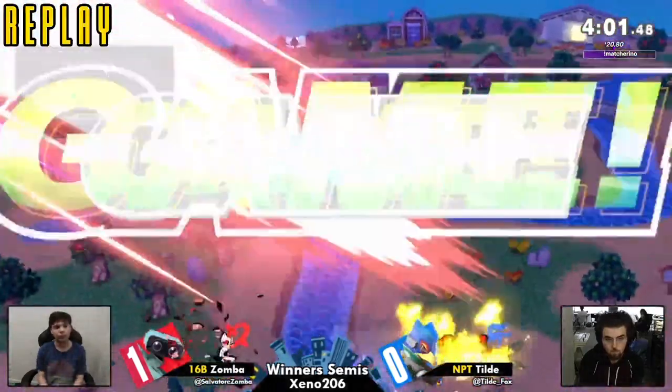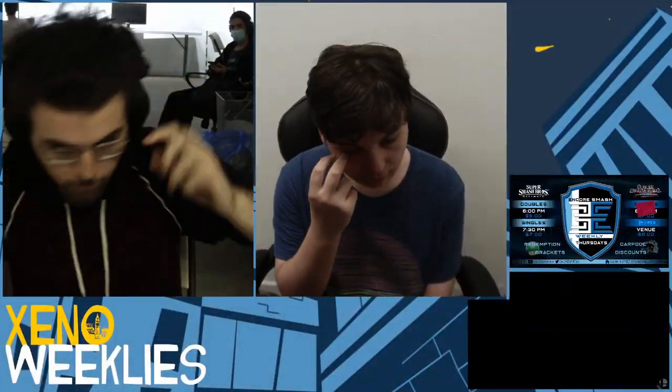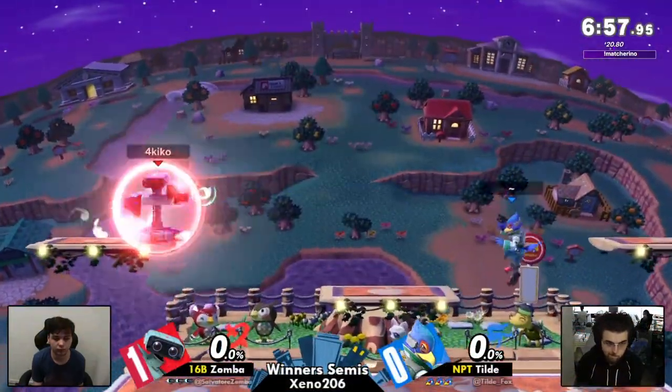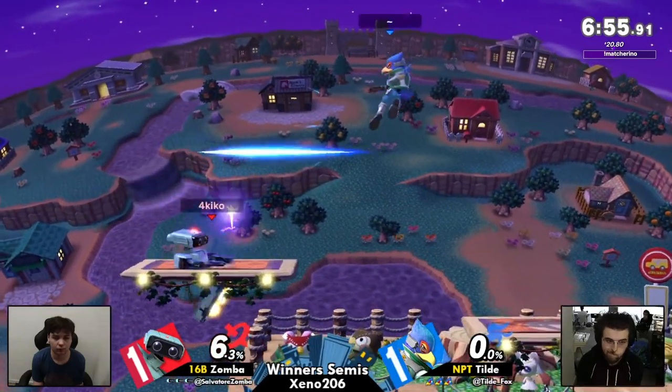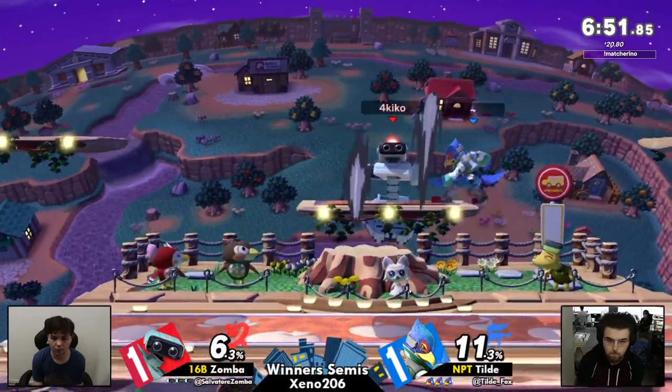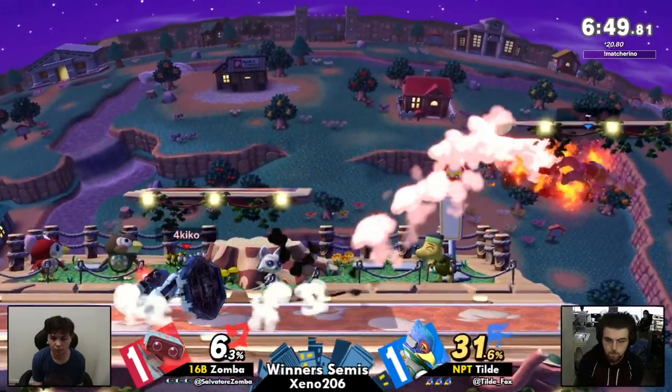Which, honestly, is how you have to play matchups where you don't get a lot of openings. Rob doesn't give you a lot of openings, but when he does, you need to make the most out of it. Indeed. Coming into Game 3, looks like we'll have a bit more space ahead of us as Town and City is the pick. And a good one, I feel, at that. Even though Falco has the jumps to navigate this space pretty freely, this is going to give Zomba a lot of mix-up in how he maintains his pressure.